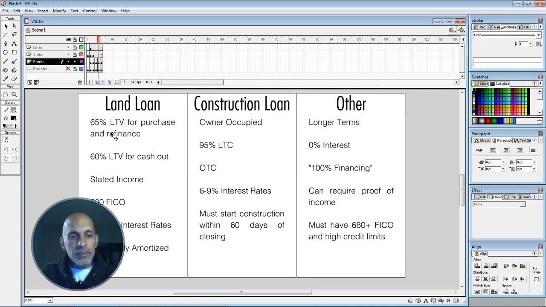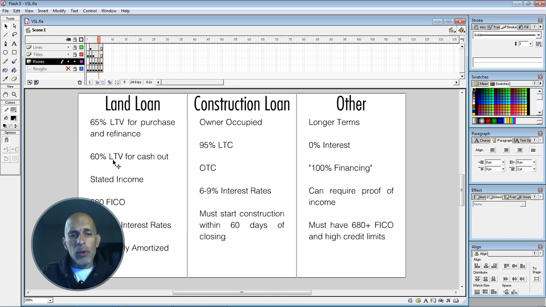That's on purchases and refinance, rate and term refinances. So let's say you own a piece of property, seller financing's coming due. They may extend it for 6 months, they may extend it for a year, but you still owe like $200,000, $300,000. No way you're paying that off without either pulling out that much cash from somewhere else or just refinancing that into a longer term, or selling the land.